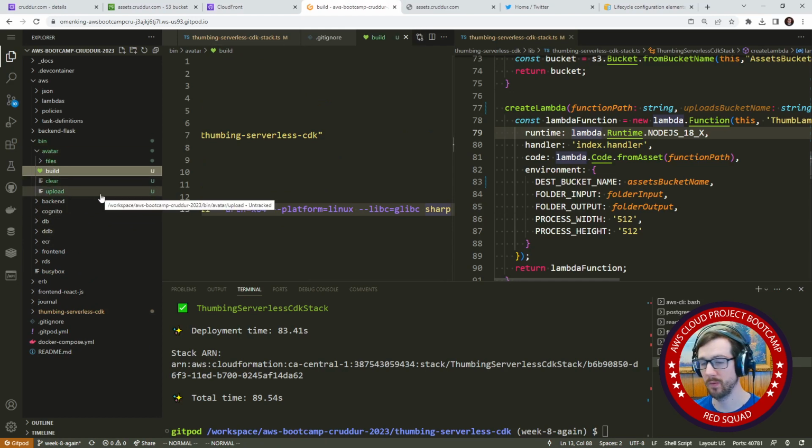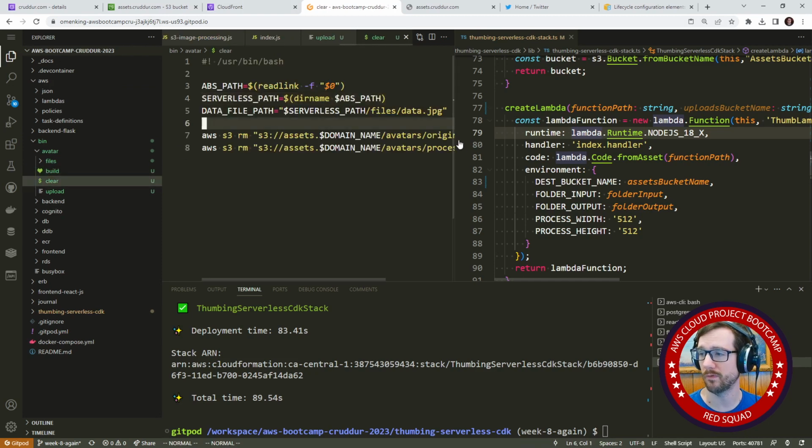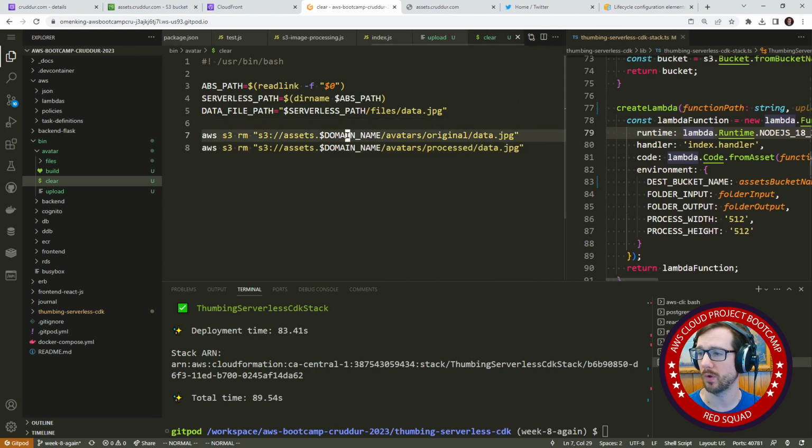Another thing is that when we change things in CloudFront, we do have to expire the cache or invalidate the cache when we're updating stuff here. So we might not see, well, we'll worry about that later. But anyway, my point is that this clear function needs to be changed. So here we have the domain name, which is fine, but for this one here, it's not assets. It's going to be Credder.